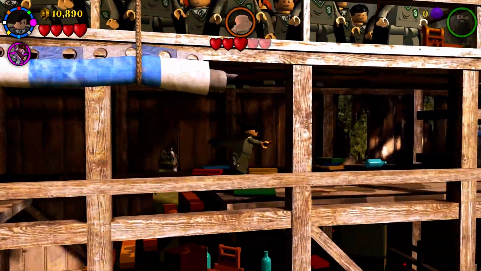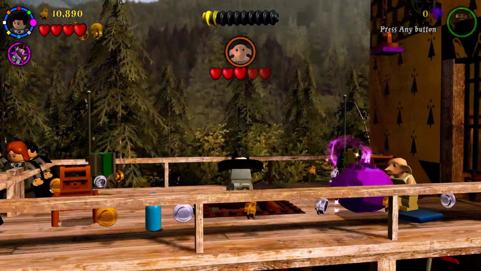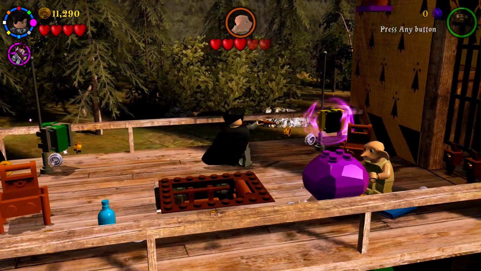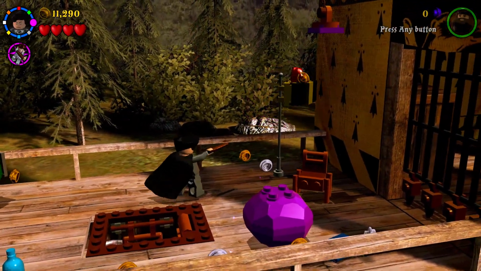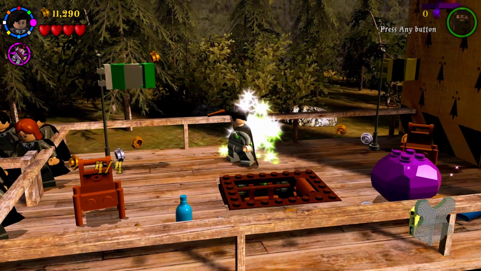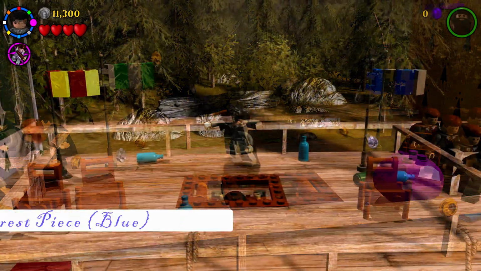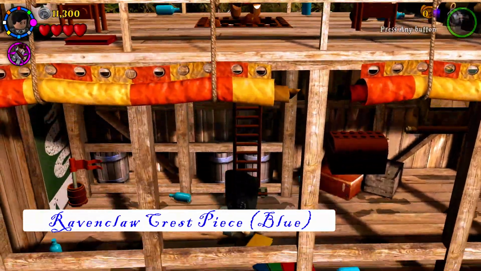But once you've gotten those 2 Quidditch flags, and you make your way all the way up to where Dobby is near this purple boulder, that's where the second 2 Quidditch flags are. So once you raise all 4 of them, then the Hufflepuff crest piece will spawn right here on this platform. So we're going to start back at the beginning of this level for a frame of reference.